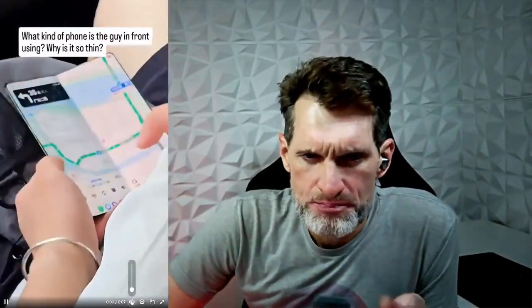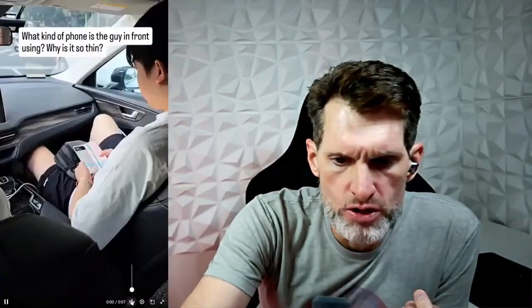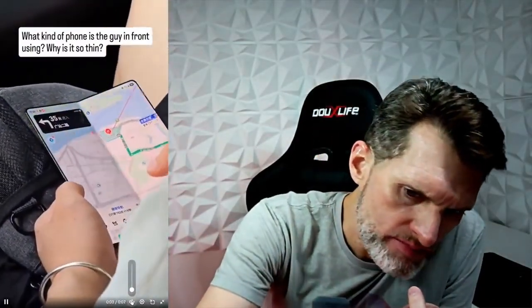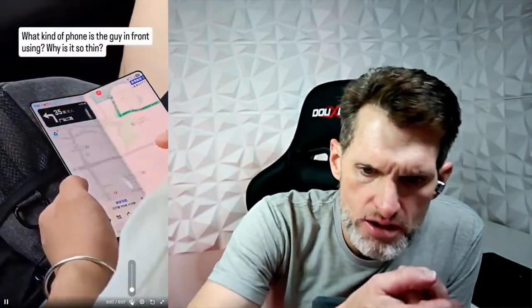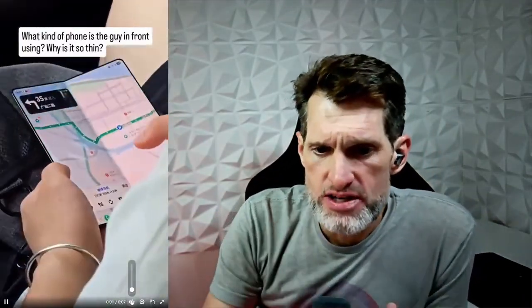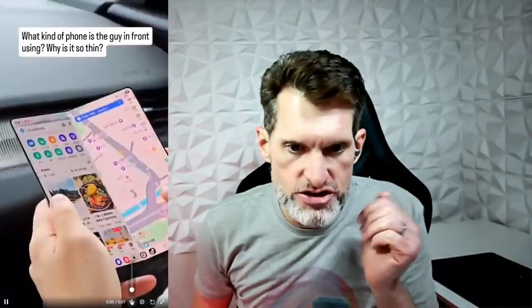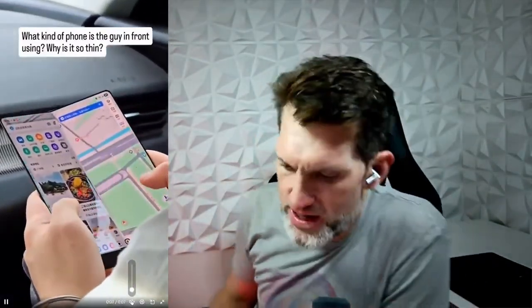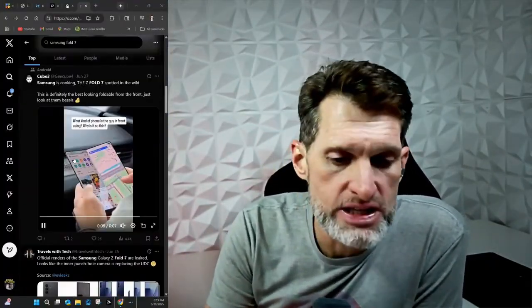Now, there's another picture of a woman or somebody on a subway in South Korea, right? That's One UI. Look at the icons at the bottom. They're One UI icons, right? You got your phone, your messages, Samsung messages, Samsung Routines, Samsung Internet. So that's a Samsung device. Now, that's thinner than the Fold 7. As I mentioned, I'll see if I can find the other video of somebody in a subway using this thing, and you can see a little better just how thin that device is. I was going to say just how thick this is, but that would not be the correct word. It has to be an upcoming prototype device, possibly the Fold 8.